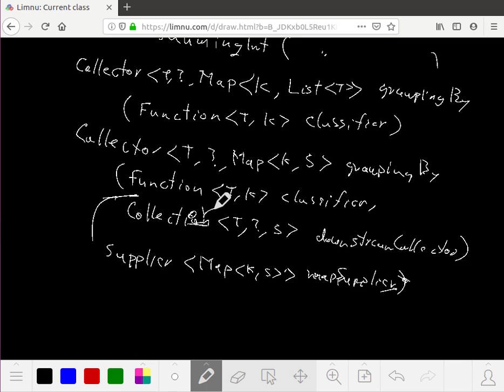In the map supplier, you say new TreeMap: TreeMap::new. Recollect, this is a constructor reference. It's very simple. Constructor reference will normally be found for a supplier.